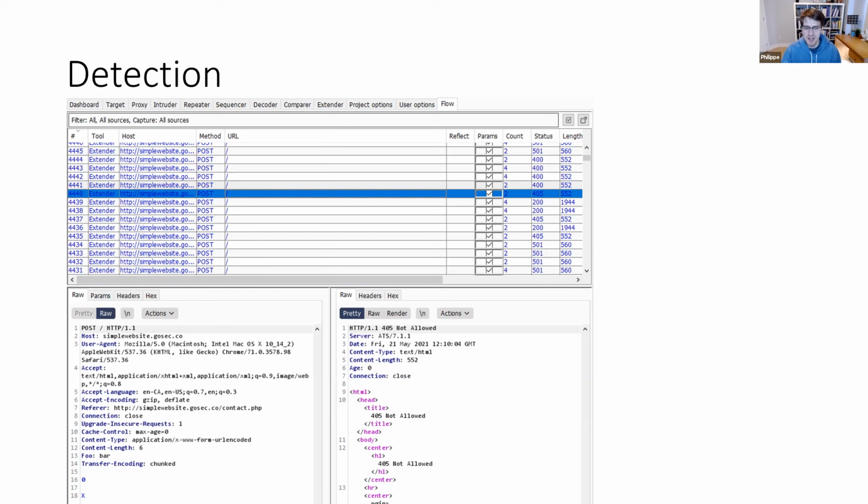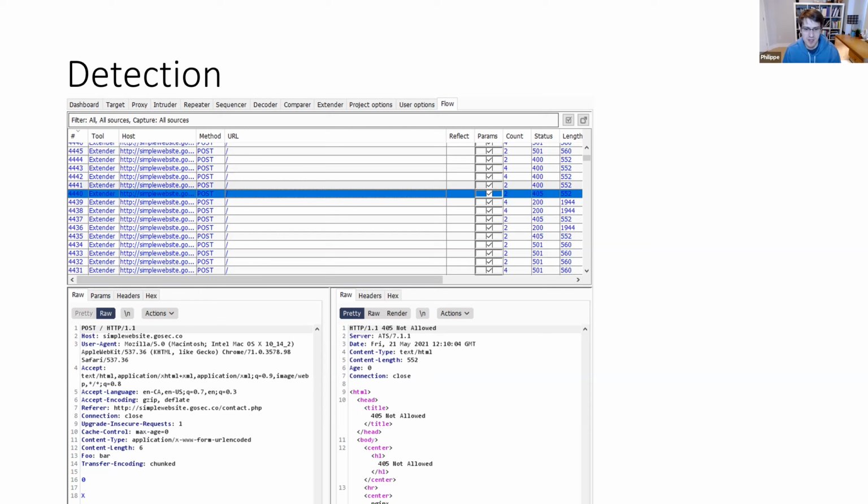But the plugin can still be helpful if you run it on a test server and look at the plugin flow. This is basically just a plugin that shows you all the requests that are emitted by the plugins, and from this, you can search for specific patterns.